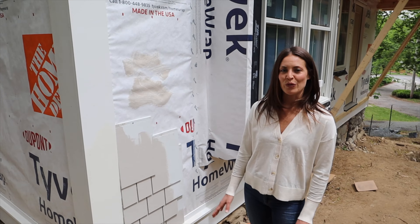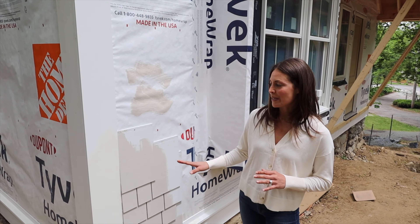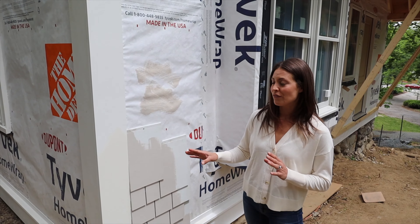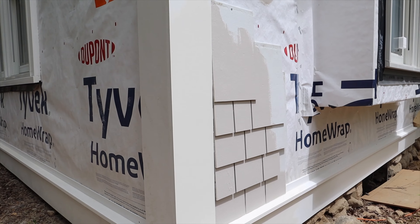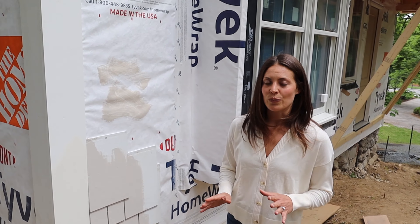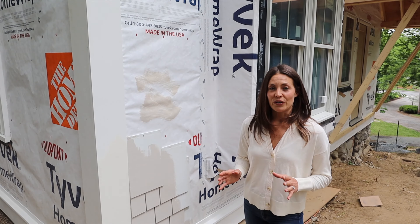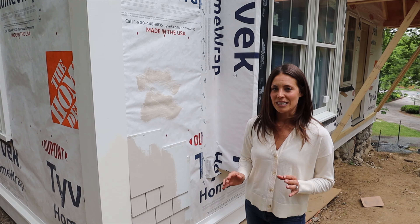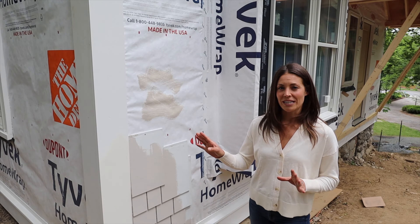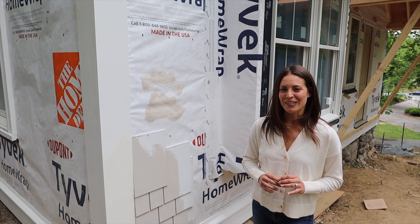This is the color we're going with. We were originally thinking about going with more of a gray, but later decided to go with this — it has a little bit of beige in it. Because of that, we will be painting the entire trim of the house this off-white color, which we think looks a little bit better with the color we've chosen. That means our painter will need to paint the exterior trim, which wasn't factored into our initial budget, so it will cost a little more than anticipated. We were originally just going to leave the trim white, but we do think it's worth it overall because it'll look better design-wise.